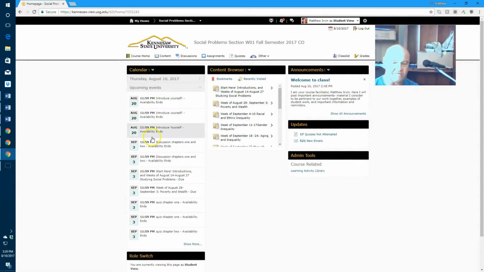Okay, so in the far right column here, you'll see a calendar. Sometimes you'll see, for example, 3 duplicate due dates up here. Don't be too confused. The Desire to Learn platform has a couple of odd glitches, one of which is that every discussion has to be embedded in a forum. So you get due date listings multiple times for the same item.